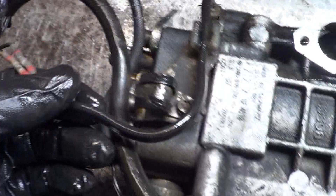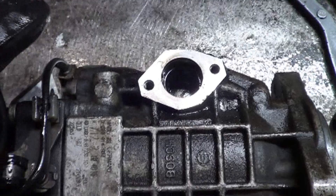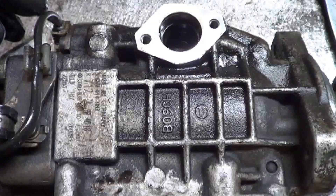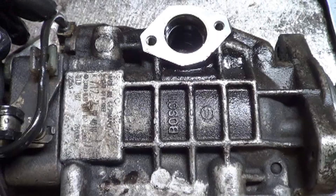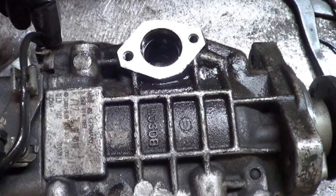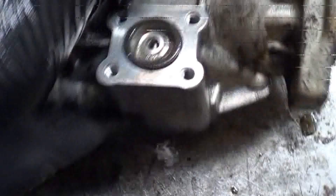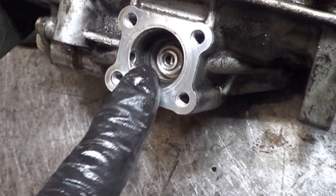The way this works is the computer controls the timing through these wires going to this solenoid, and this solenoid uses hydraulic pressure. The pressure is actually fuel pressure inside the pump, made by the supply pump in there — the same pump that draws fuel from the tank is used to pressurize the inside of this pump. That pressure goes from here, as the computer commands it, into this passageway. You can even see the route it takes right here. If I push it down, you can see the passageway where it comes through, and it pushes that piston down a certain amount to affect timing as much as it wants.